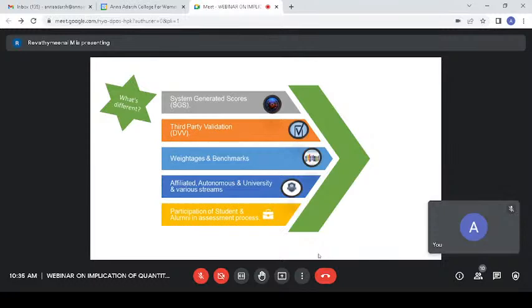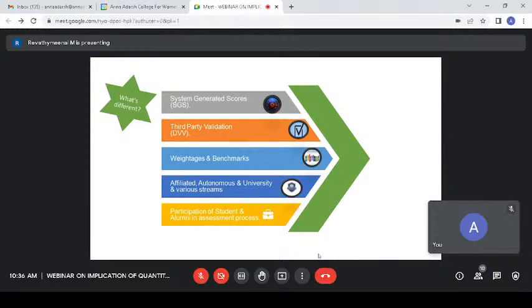Something different over here happens to be the system generated scores. It would mean that every question that goes to NAAC, after getting assessed, is set up with a benchmark. Every question has its own benchmark, which we don't know. So when I make a mention of how many students are there in the college, you put one number. Once that number has been counted, it will be compared with the benchmark and the score will come out automatically. A lot of artificial intelligence tools are being used over here, and therefore human interference happens to be lesser. And therefore system generated scores count a lot.